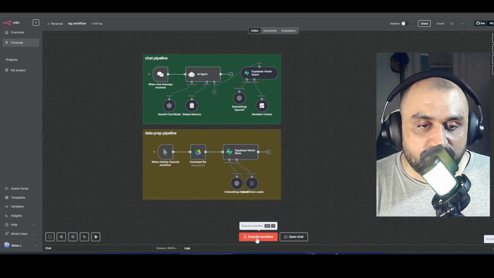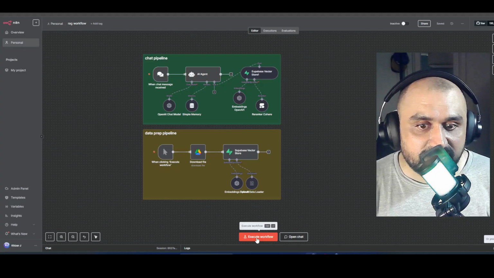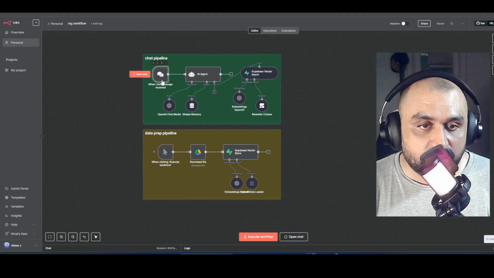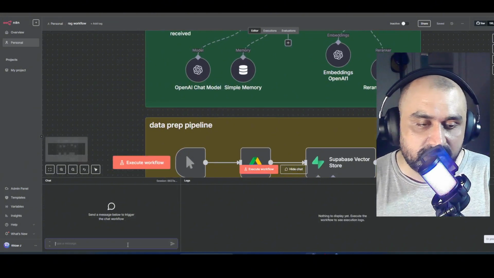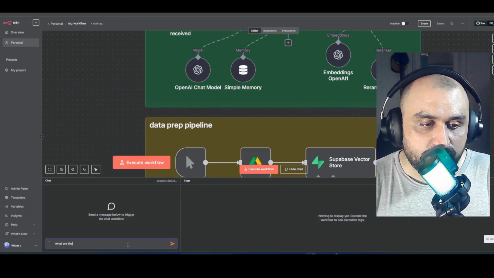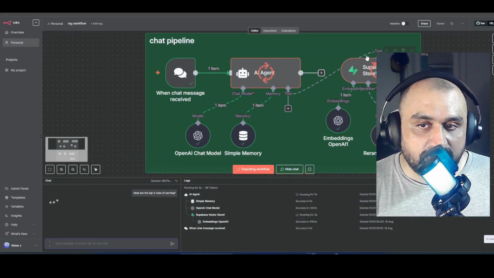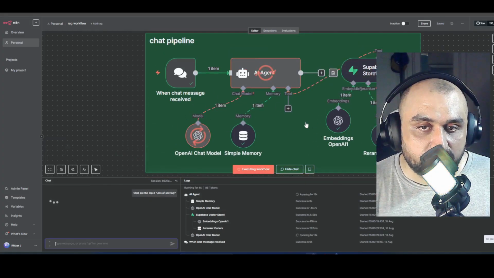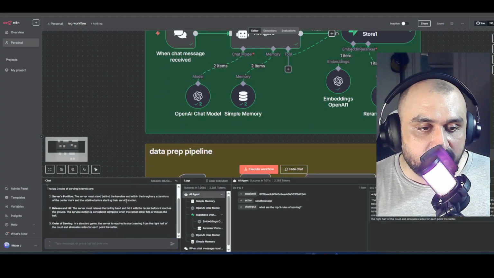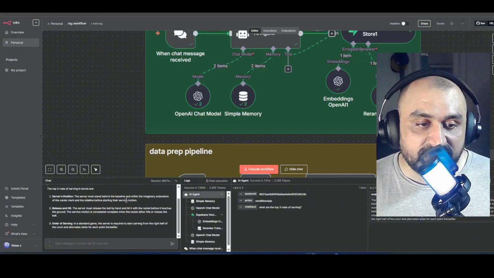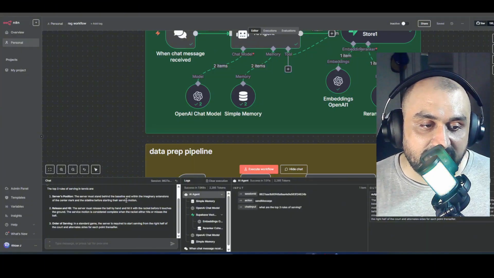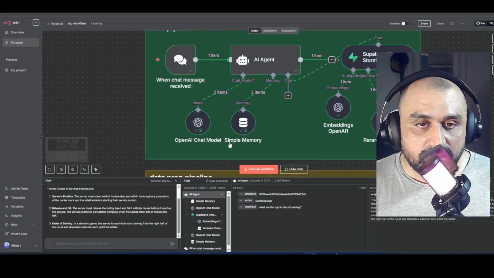We're going to run this workflow. I already uploaded a document, which I think was a PDF on rules of tennis. So we will start the chat and ask the chatbot, what are the top 3 rules of serving? And the chatbot is, as you can see, going through the Supabase vector store. It's creating a response, and it's given me an answer. So the top 3 rules of serving in tennis are the service position, the release and hit, and the order of serving. Sounds good. Now let's get to building it.